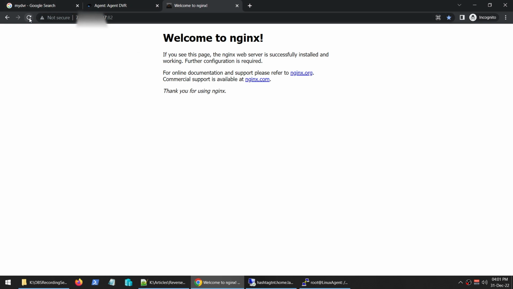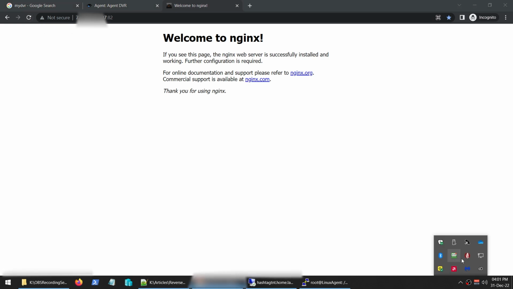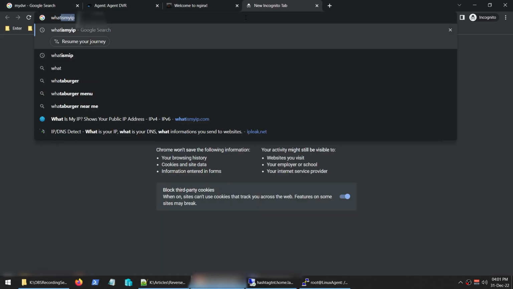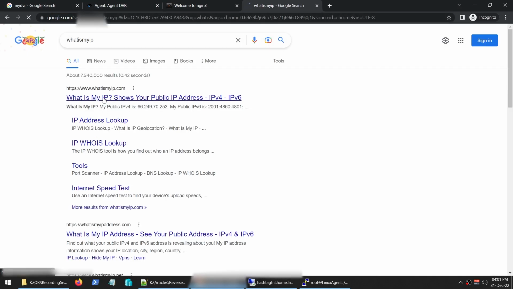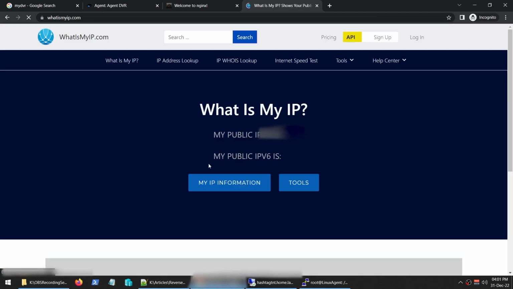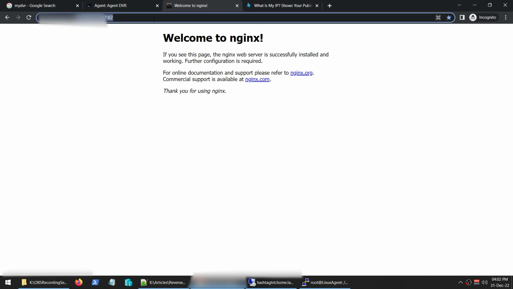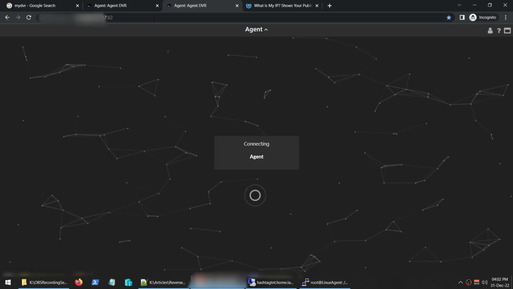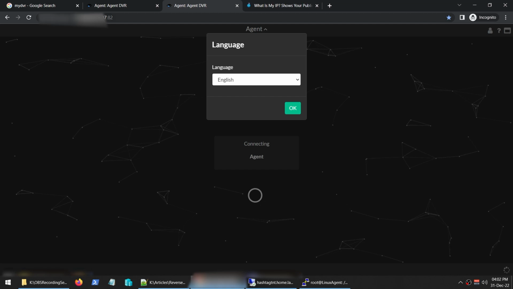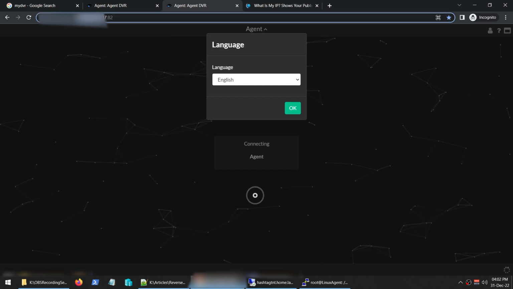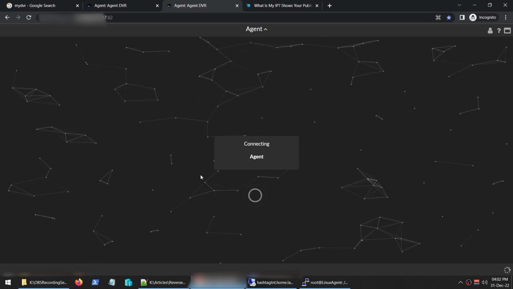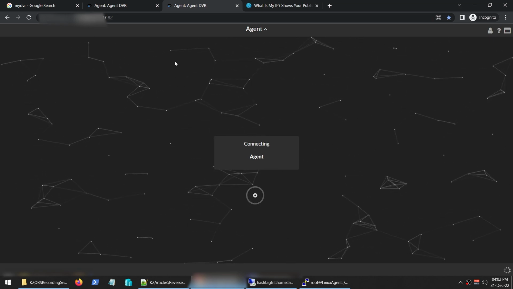It shouldn't work because, actually it should work, because even though I'm not on the VPN, let me just connect to the VPN. What is my IP? I'll show you that I'm connected to the VPN. I get the 46 IP address. And I'm going to now hit enter. And there you go. I'm accessing my public IP address, and I'm able to bypass the restriction that they had put in place.